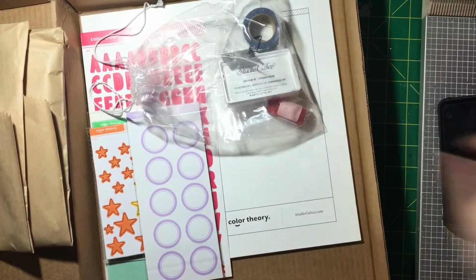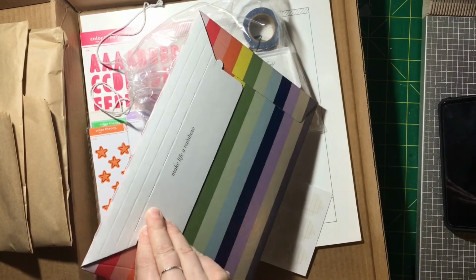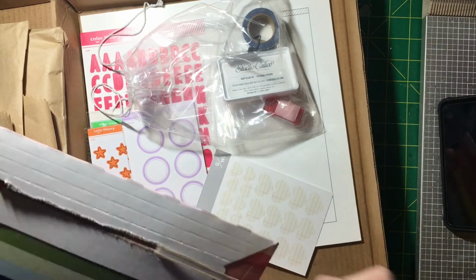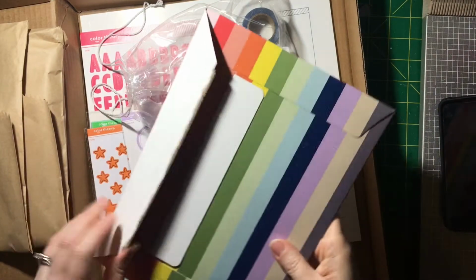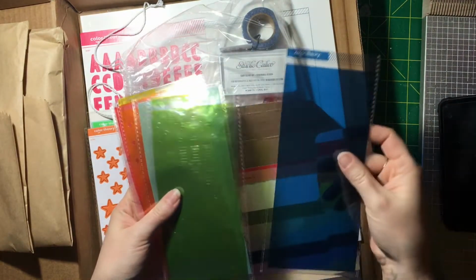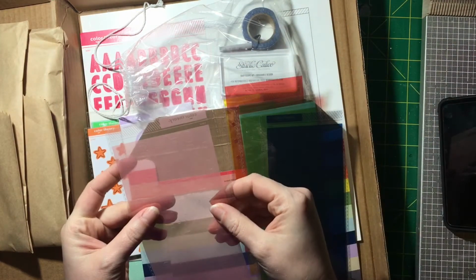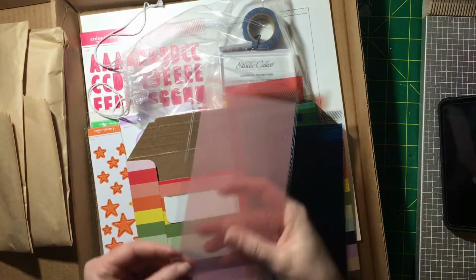Oh, yeah. Hold on. Got to open this envelope, too. So I don't know if this is how their Color Theory kits come or because this envelope is adorable. Yeah, like I said, I grab things every once in a while, like if people have kits. Oh my gosh, these are awesome. Are they stickers or are they just acetate letters? These are so cool.